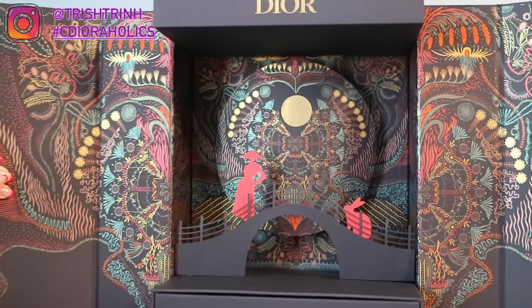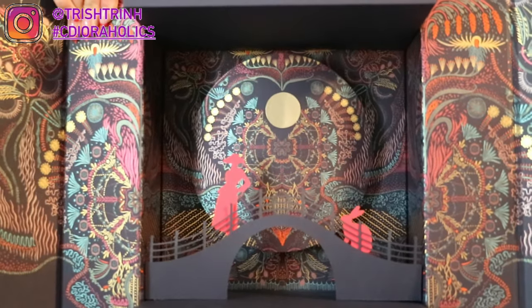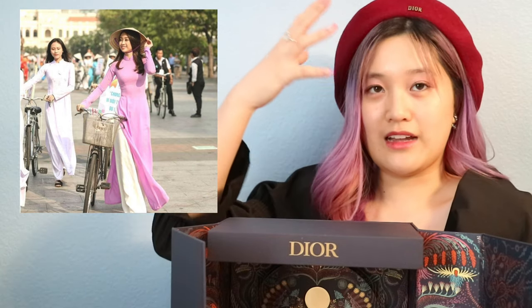In there you can see there's the moon, and then there's a lady with a hat, and a rabbit. At first I thought it was a Vietnamese lady, because in Vietnam they wear a traditional hat and dress — the Áo dài, which means a long dress — and a straw hat. Usually people wear the Áo dài for Chinese New Year, or girls wear it to school in Vietnam. So I'm like, why is it a Vietnamese lady in there? And why is there a rabbit? Because it's not the year of the rabbit.